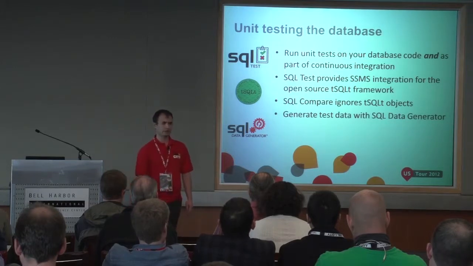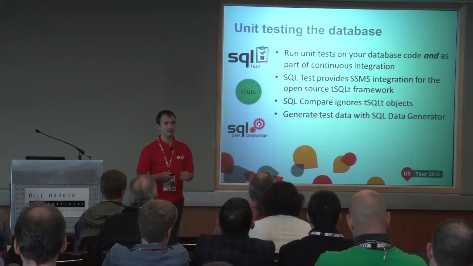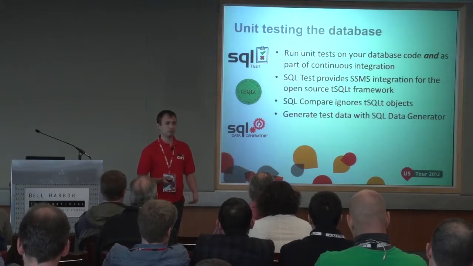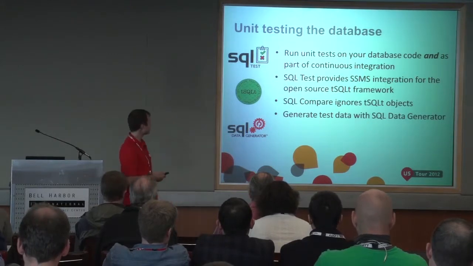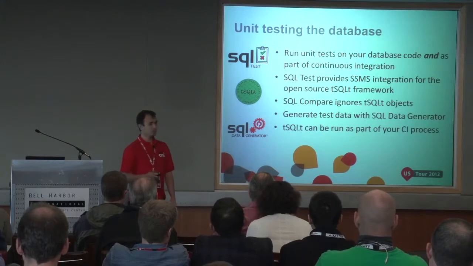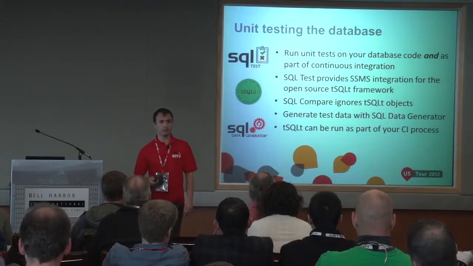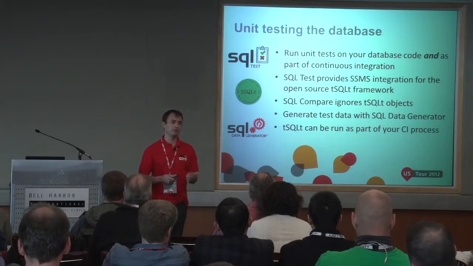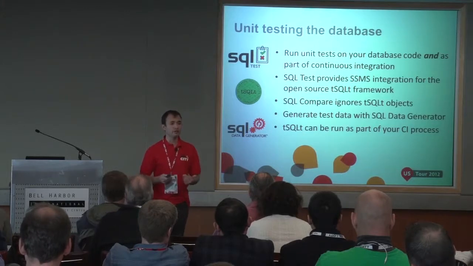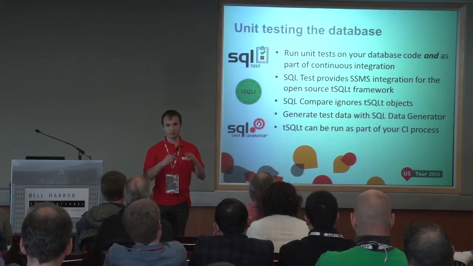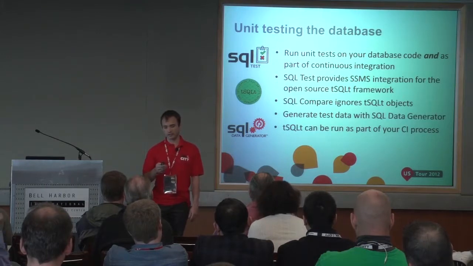We have a tool called Data Generator that you might want to use to generate realistic-looking test data, which you can use either to run tests on, could be tSQLt tests or load tests, stress tests, that sort of thing. Another benefit of tSQLt is that it has integration with your CI process. tSQLt can generate a results file that can be consumed by continuous integration tools. So you get to view them within your tool in a quite nice way, integrated into the console.